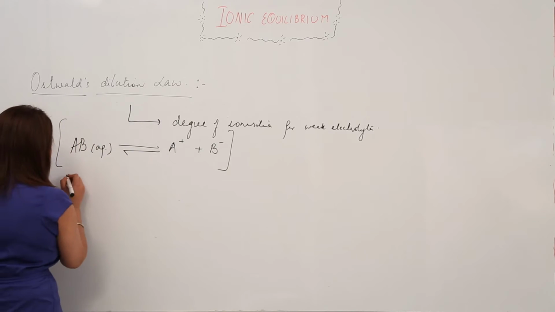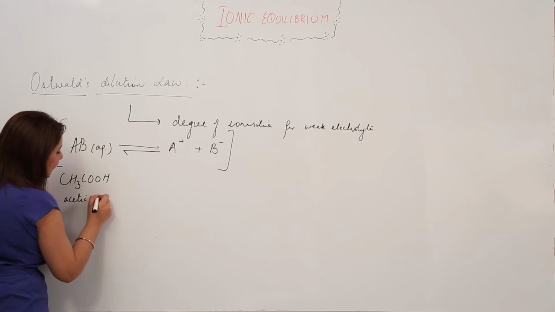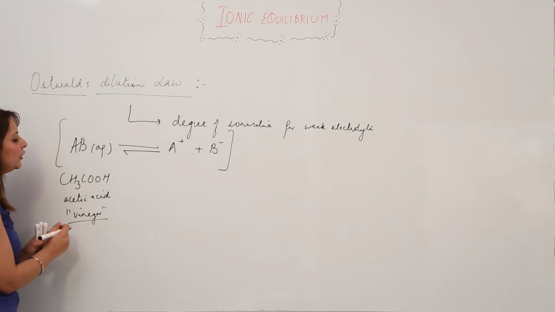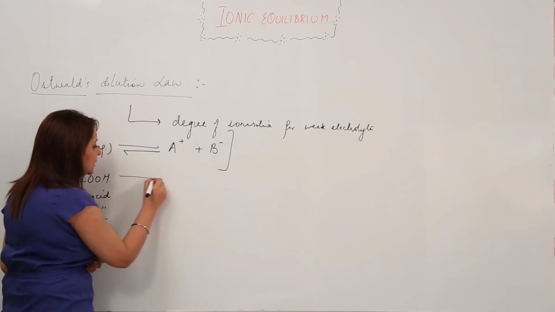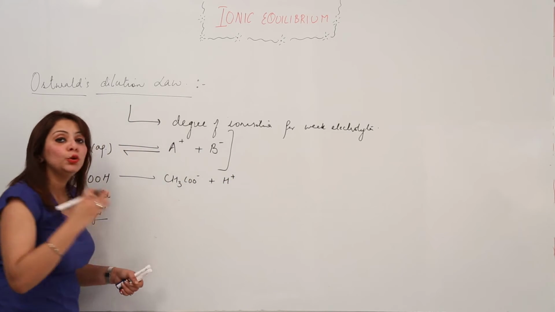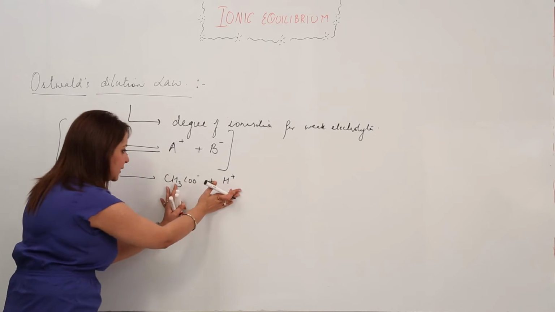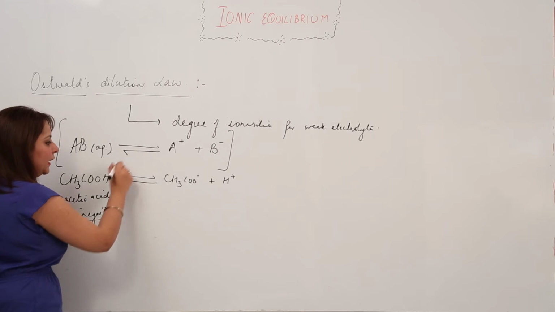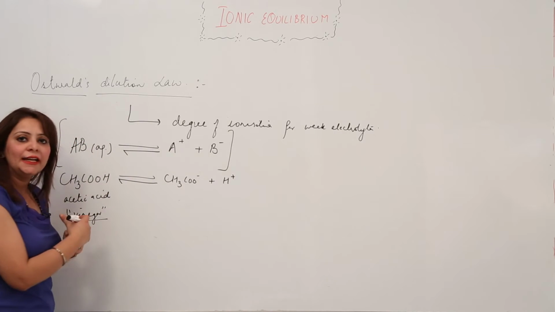Suppose I am taking the example of acetic acid. I think you are familiar with acetic acid. It is the vinegar that is used in a kitchen. The formula for acetic acid is CH3COOH. It is a weak electrolyte. That means it does get dissociated into acetate ion and hydrogen ion, but it does not get completely dissociated. So there exists an equilibrium between the ions and the unionized molecules. I indicate this with the reversible sign, which means they can also reunite to form the unionized molecule.